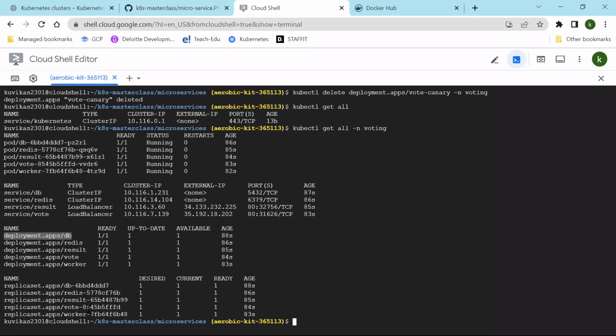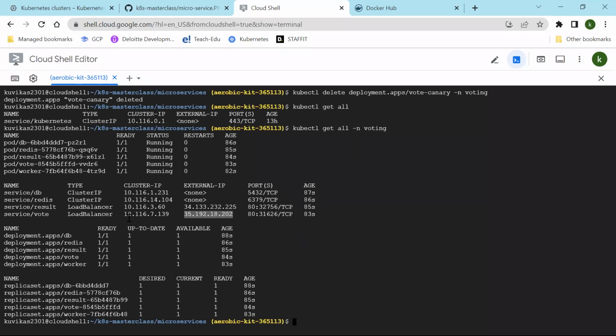I can see 5 deployments, expected. I can see 5 replicas and 5 pods, as expected. This is perfectly okay. If you look carefully, result and vote are load balancer, and the others are cluster IP. I'm not worried about the cluster IP. I want this one, which is working at port 80.